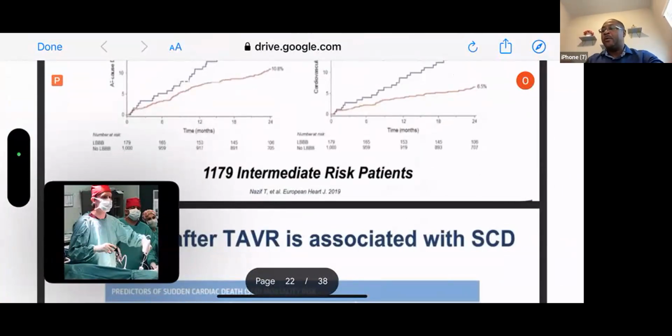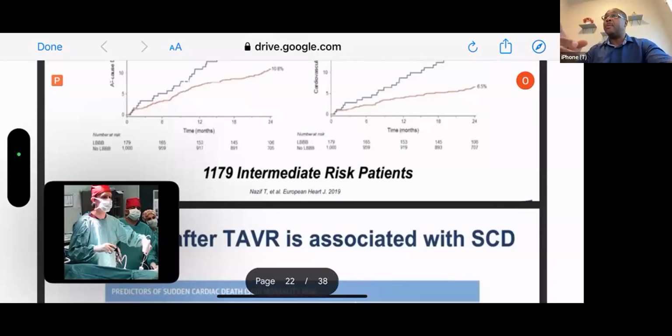All right, so this is a very good question. What we find most of the time is that in order to reduce paravalvular leak, if they have a lot of calcium, a self-expanding valve has usually been shown to be better in that sense. So some of those patients may benefit more from a self-expanding valve. But if you're going to do that, then you try to see if you can do less deep implantation in those patients.